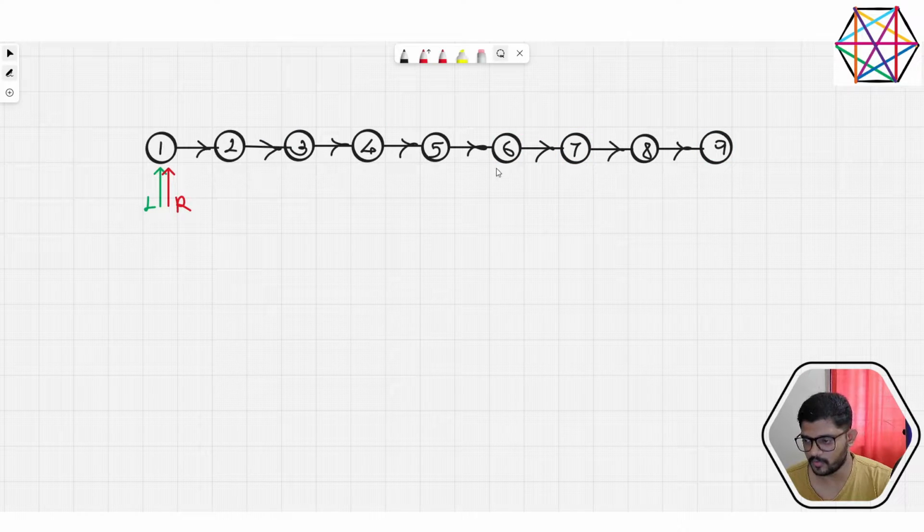Without going back and forth. Even if we want to, we cannot that easily go back. We can move forward, but we cannot that easily go back. I'm not saying it's impossible, it's just not that easy to go back because linked lists are unidirectional. So without going back and forth, is there any way to find out the nth node from the right? We can do it by using this particular technique.